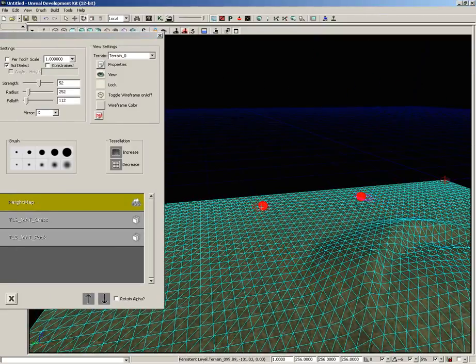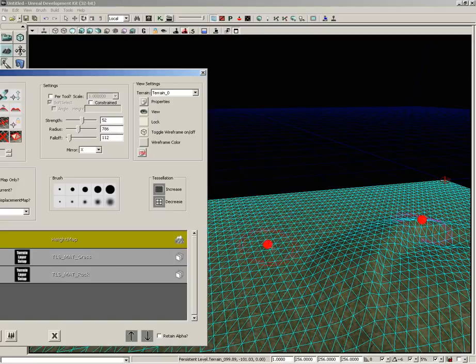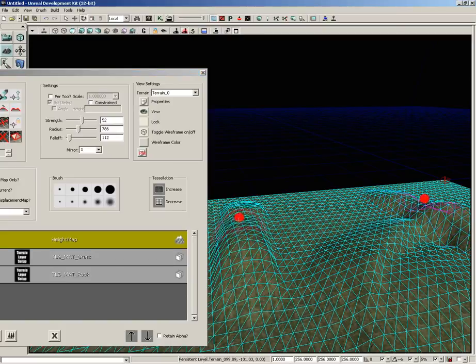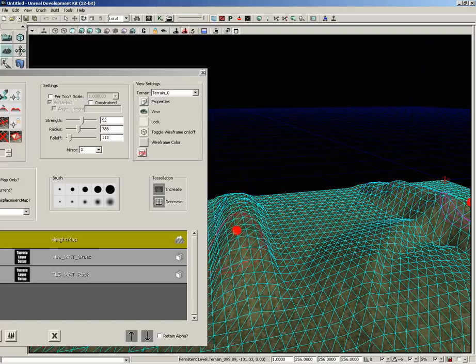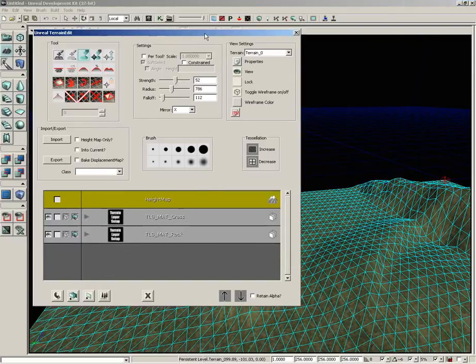So here you can see I see two brushes, and as I paint, let's just actually switch over to the paint tool. It'll be easier to show. And I'll make my brush a bit bigger. So now I'm raising up two areas. If you have a really big map and you want to do the same thing to both sides, say for a capture the flag map, this can save you a little bit of time. Alright, so there's a quick look at our tools, at our settings.